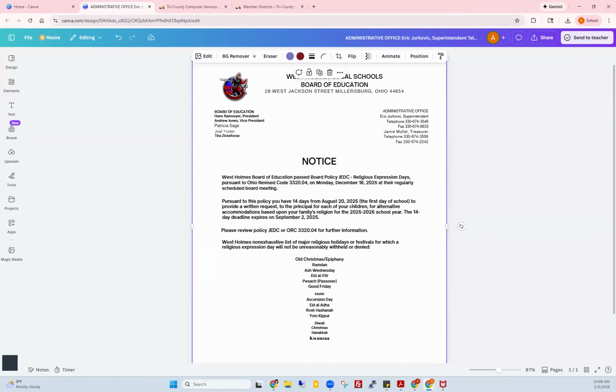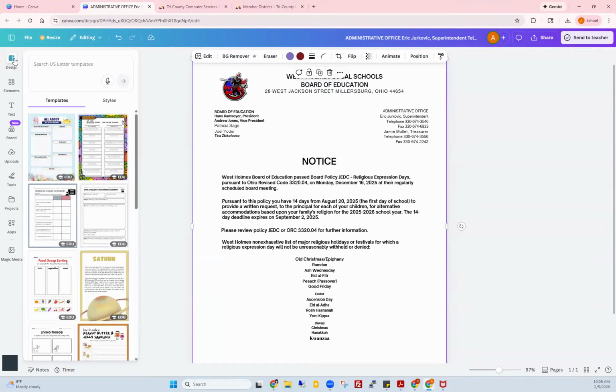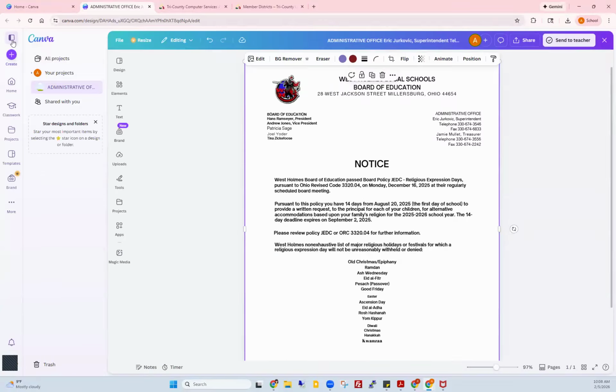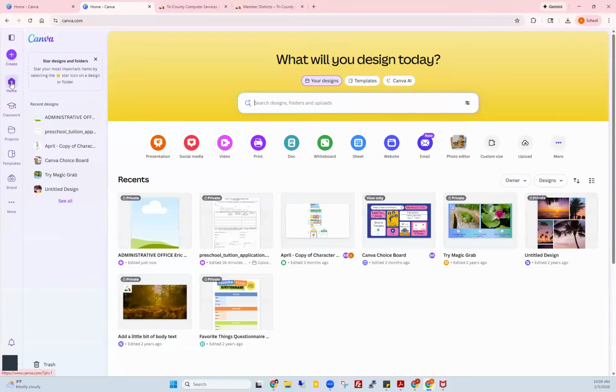Awesome. Okay. So there are many other skills that you might want to know. I just picked the ones that were voted as priority to go through first. And so again, I'm going to hit this open menu and I'm going to go home. And there is a whole litany of templates that we haven't even touched. We've just been working with our own things that we update or upload. And so it could be where you need a template.